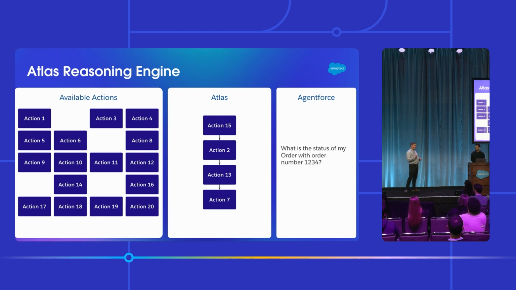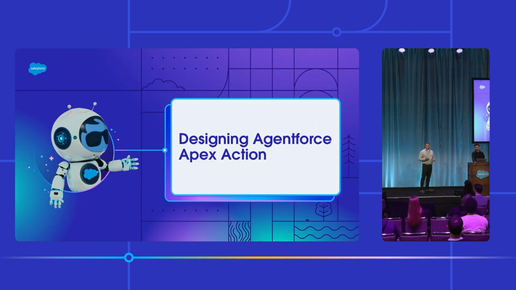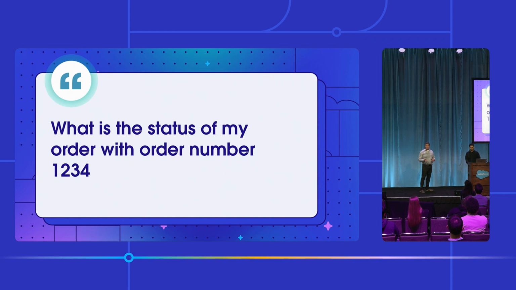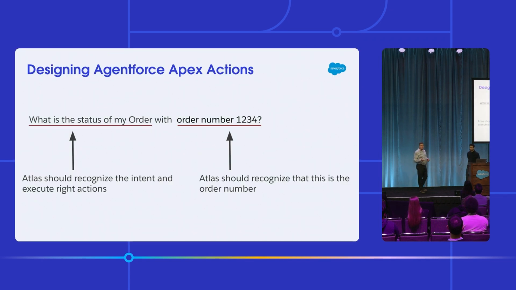And then let's look at how that actually works if we look at that actual prompt. So again, the prompt is, what is the status of my order? And I have a particular order number. And then to actually process that, there's a couple of things it's going to need to do. First, it's going to need to figure out what your intent is, and then find an appropriate action that corresponds to that intent. I want to know the status of my order. And it's also going to need some additional data to process that action, such as, what is my actual order number? So the reasoning engine is going to need to extract all that. And I think, Mo, we have an example or a demo that runs through that.